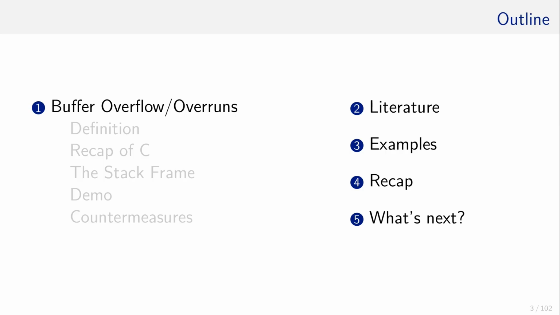Then I will introduce 2 free ebooks in which you can find practical examples and details for various programming languages regarding good coding practices, continued by some of the examples that are quite common. The chapter ends with a recap and an outlook about what is next. Are you ready? Let's get started.